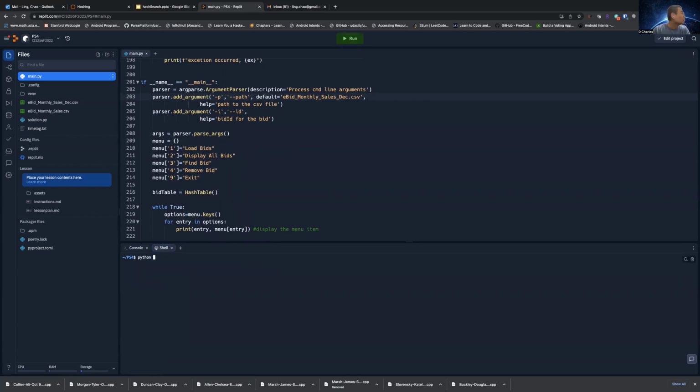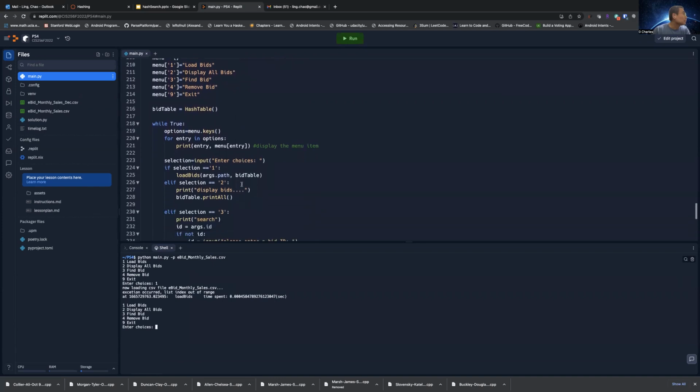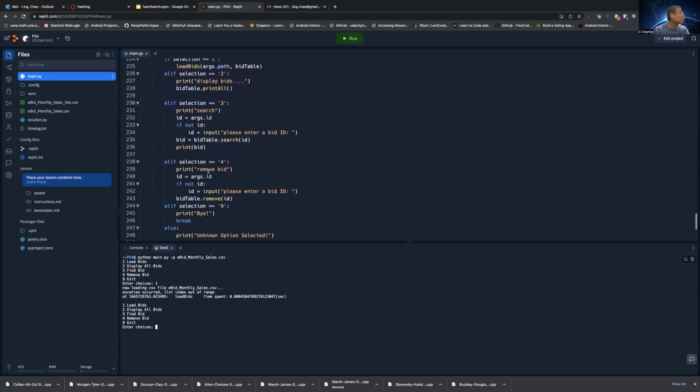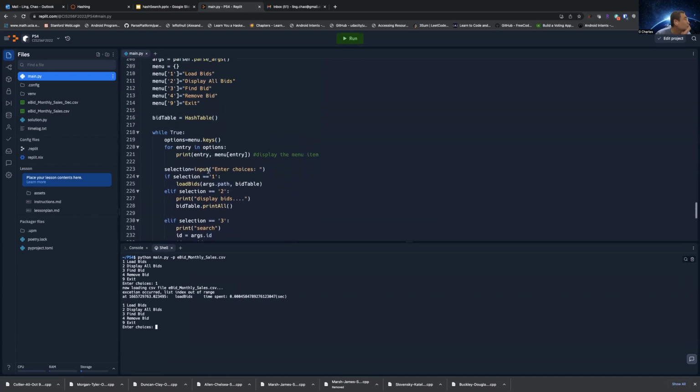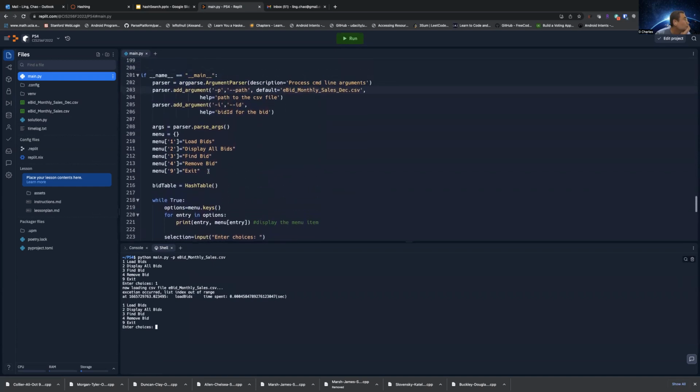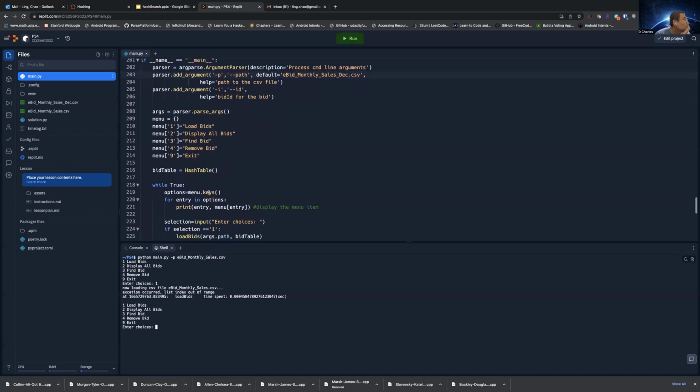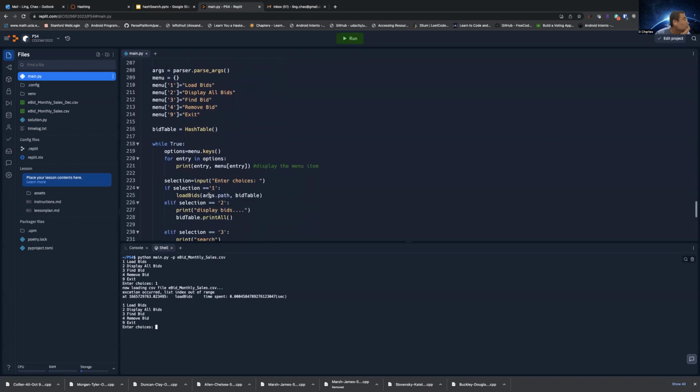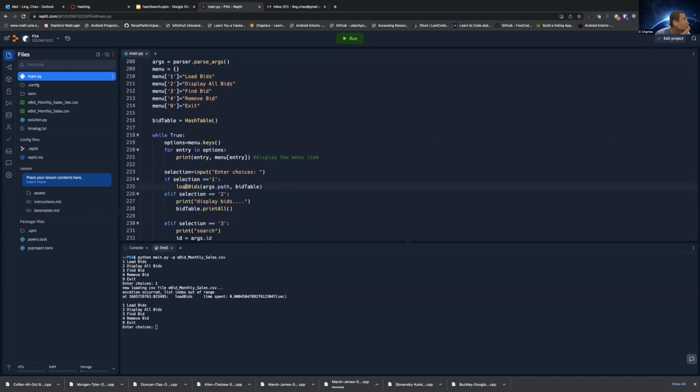Python main.py -p is ebit non-sales.csv, load bits, range. Let's see, load bits. Table.